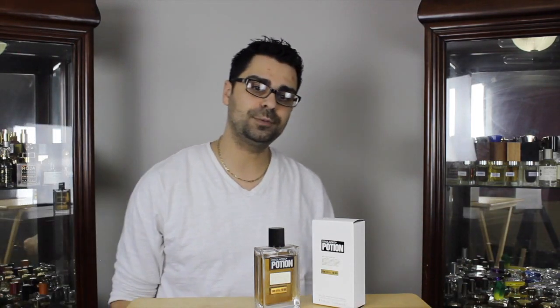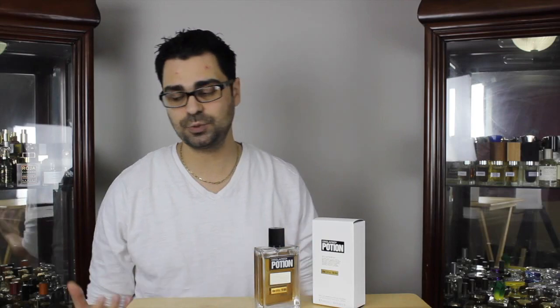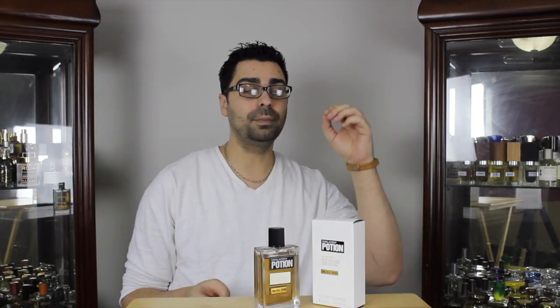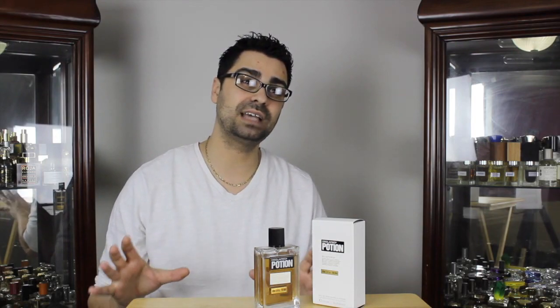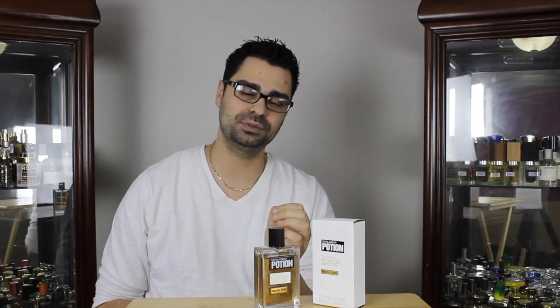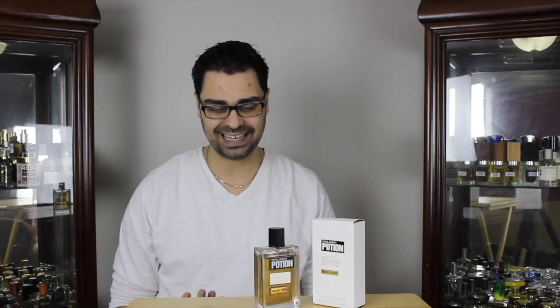Once Potion dries down, the development does not move much. Cinnamon and cashmere woods are still the central theme. However, the amber and musk amp up and give the scent even more of a warming quality — that's when people start saying they smell a caramel-like feel. The amber is resinous and sticky, but not Amber Absolute — it really is toned down but very good quality. It is a tad sweet, so you get a little sweetness from the amber, but not too resinous or sweet. It has just enough balance — a perfect balance with the other notes. The amber just fits in as the backing of the fragrance. Potion is a dry, woody, spicy scent with some musk and a good amount of amber, and it really is gorgeous.